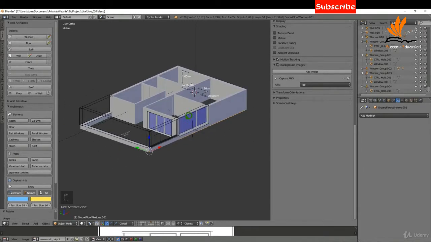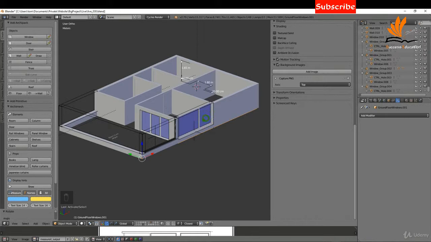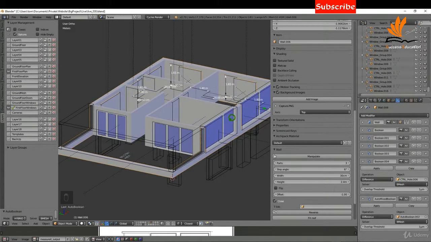Okay, I'm just going to go ahead and add the remaining windows using exactly the same approach. Okay, so that takes a little bit of time just to work your way right around. Okay, but otherwise I think that's going to do it for this one.